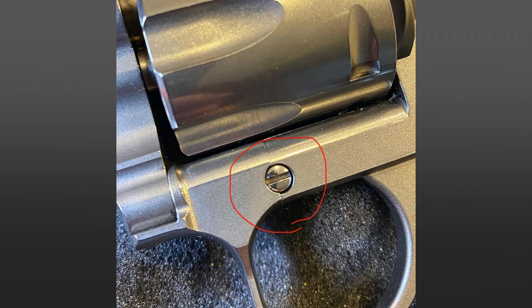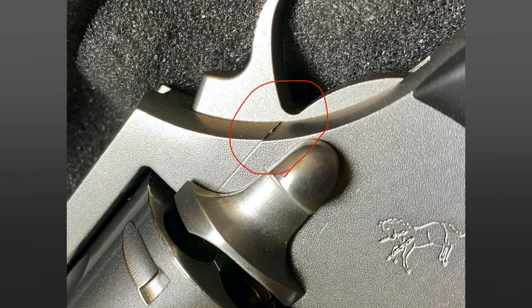Now here is the real kicker. When I got this back, I took it out. And the first thing I looked at was, did they fix the side plate alignment? And the answer is no, not only did they not fix it, it's worse than it was before. Now it doesn't align back towards the hammer.